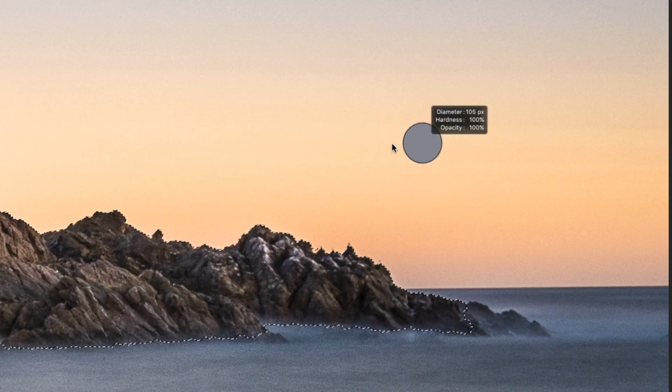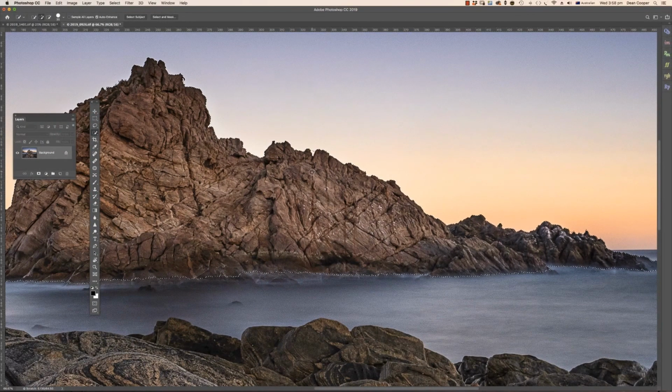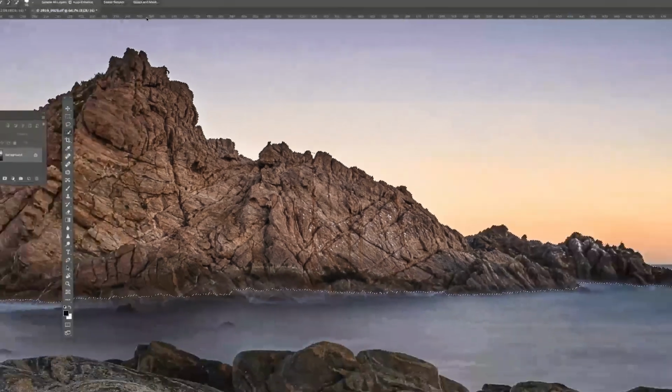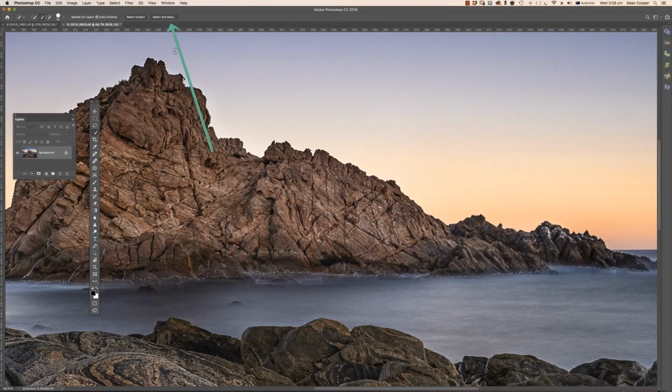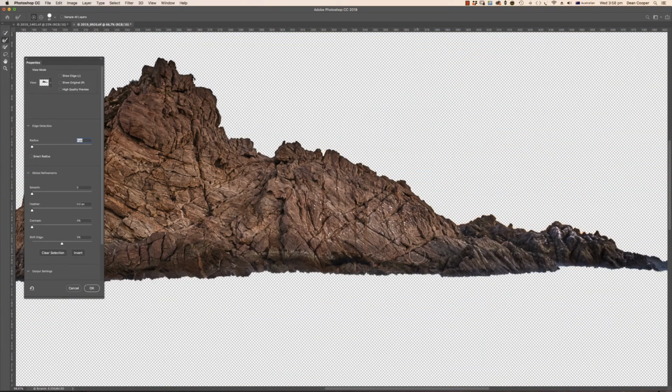So again, I'll just make this smaller, and I'm in the plus zone here so I can add to this selection. There we go. Now what I want to show you is this refine edge. So let's just see if it'll tidy this bit up here. It didn't quite get this edge here right. So we go to select and mask. So we come in here and select that. And you can see down here it's not quite right either.